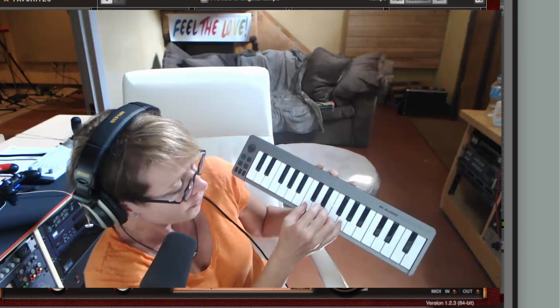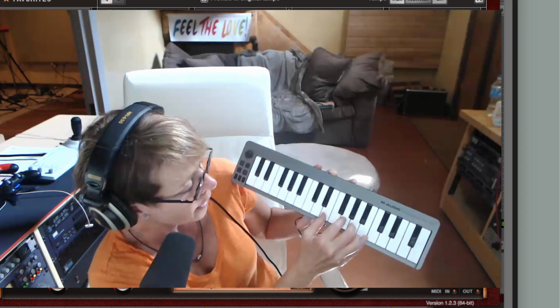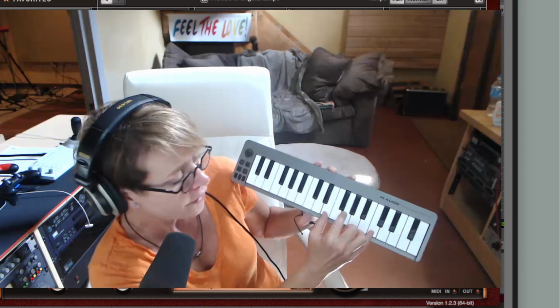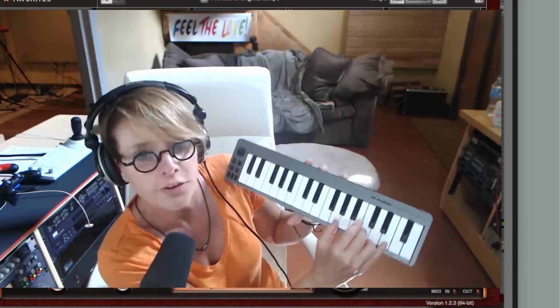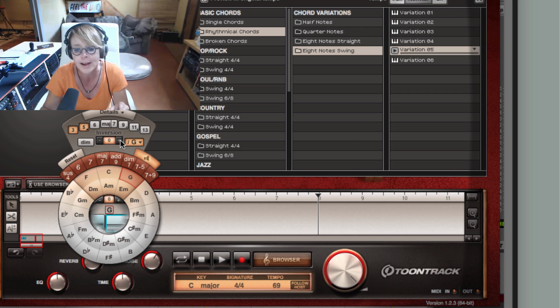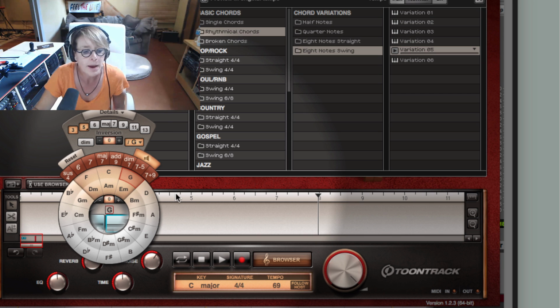So if we start from the C and play a C chord, that's a C root position. If we play a C with the C at the top and starting with the E, that's C first inversion. And if we start with the G, that's second inversion. And sometimes you'll put a chord down and you don't want your chords in root position. So it's good to know this inversion button, because I'm probably going to use that here, and I'll show you and you'll hear it. All right, back to this.